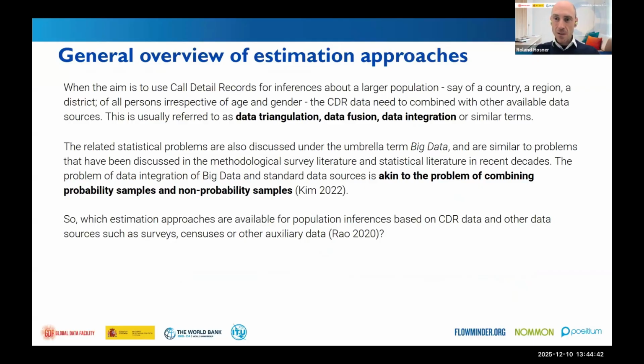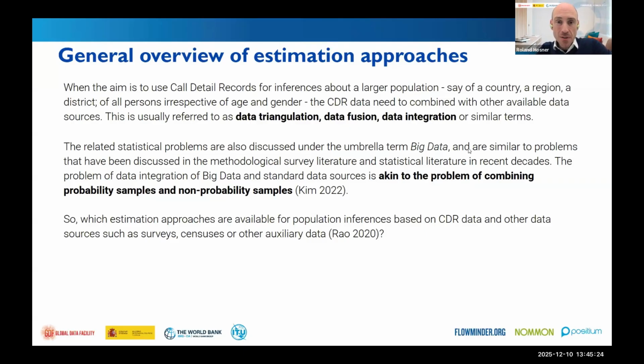What I'd like to finish on here, and this also points towards the literature that I have compiled at the end of the slide deck, and of course will be shared with you, is what is the literature, what is the methodological discussion on such estimation approaches. And I really encourage you, if you're planning to or already involved in a mobile phone data initiative with the aim of population inference, to familiarize yourself with the literature and look for appropriate approaches depending on what type and what sources of data you have.